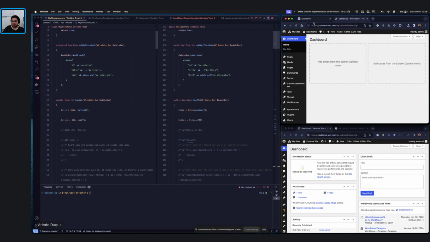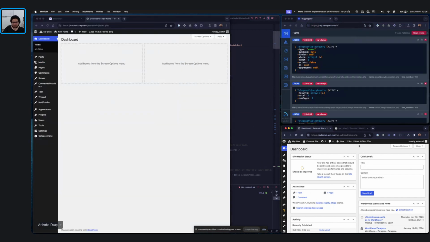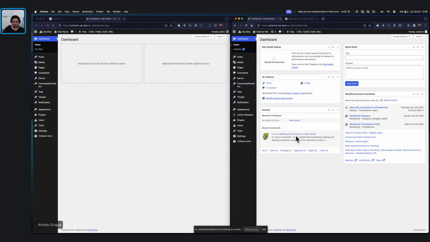So yeah, here we have our host network. And here we have an external site that is connected to this network.